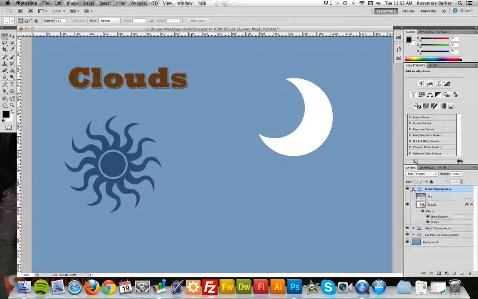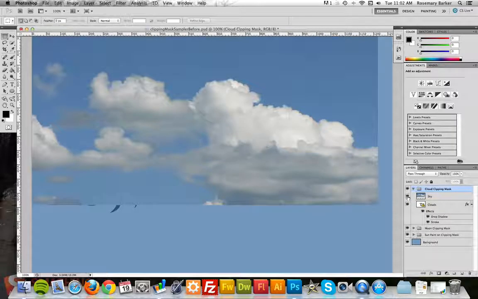Twirl open the folder, and you'll see that you have a layer called Sky and a layer called Clouds. The Clouds layer is up here where the text is. The Sky layer has been hidden, so I'm just going to turn on that hidden layer by clicking the eye symbol, and you can see that I've got some clouds up there. What I want to do is to take that clouds layer, that sky, and crimp it around the text, lay it on top of it. So here's a way to do that.